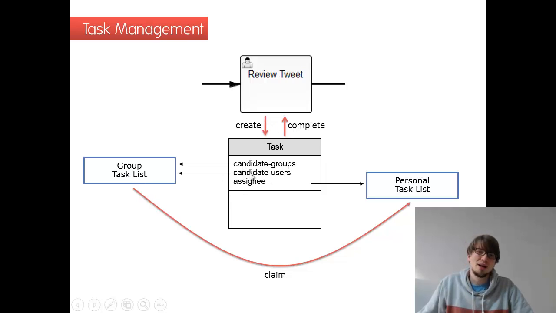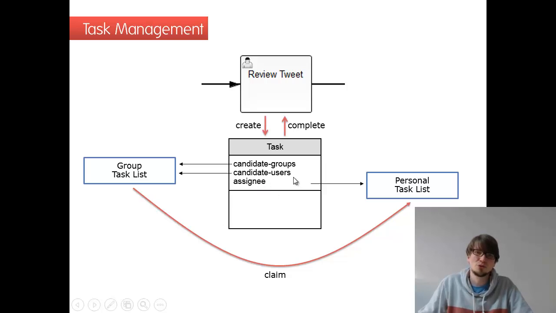You might assign it to an SNE directly if you want to push work to a specific person. Sometimes that's the case because it's a special employee who wants to go on vacation, or it's a special clerk for this customer, or the account manager, or whatever. Then it makes sense to push it on the personal task list.